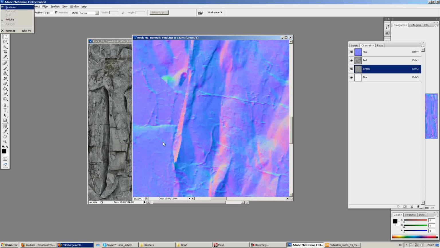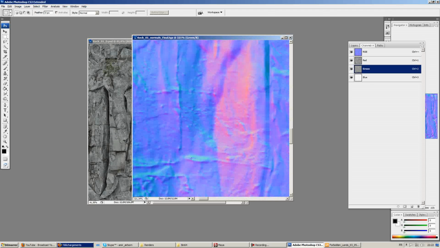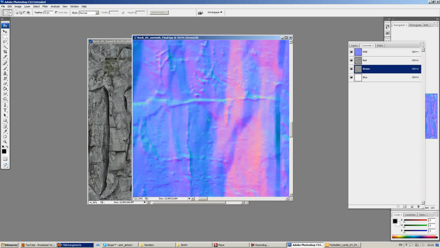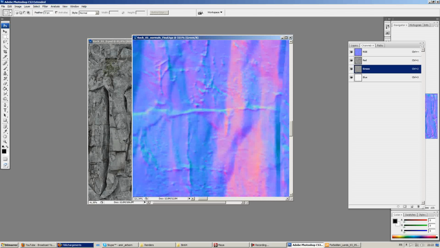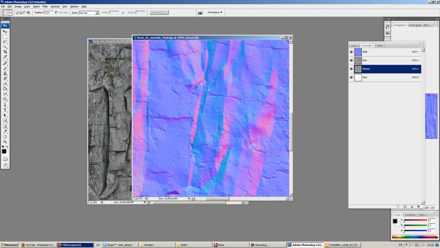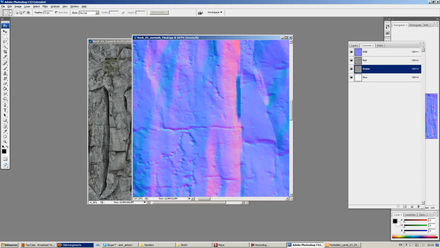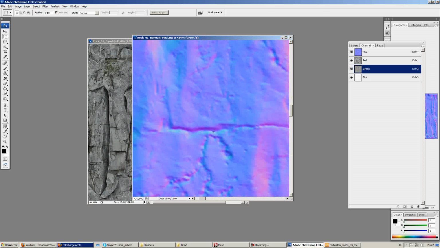When you look at the cracks, think of it as spotlights with green, projecting the green light from the bottom. And if this is set up for Maya, if you re-invert this, the green will be coming from the top. When you zoom in and look at a crack here, you've got green coming from the top.